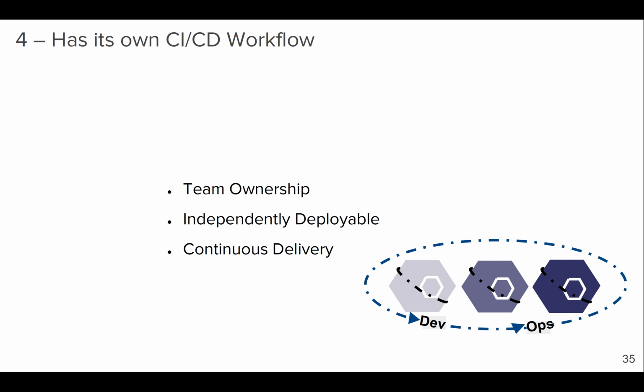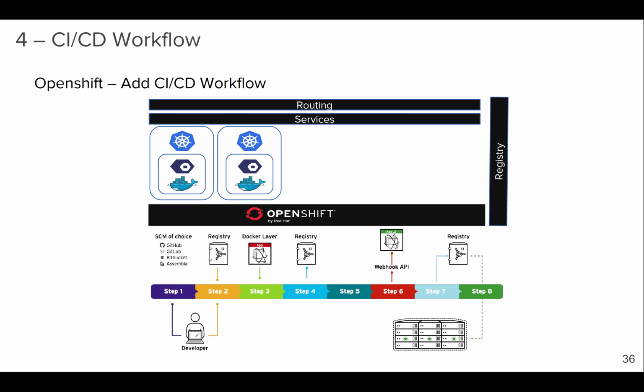So you can have team ownership, you can independently deploy instances, you can have continuous integration and continuous delivery. We say that, hey, this is now running on dev, I'm satisfied, I'm pushing it to a QA environment, and from QA I'm pushing it to prod. All of this becomes very easy. Your CI/CD workflow is very much simplified there.